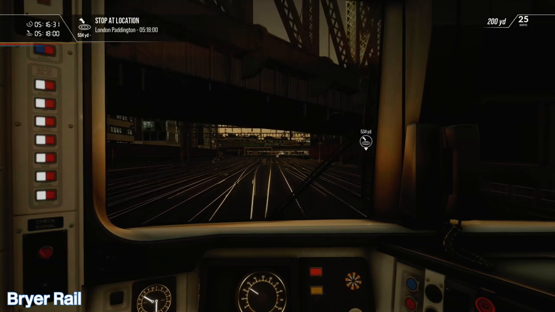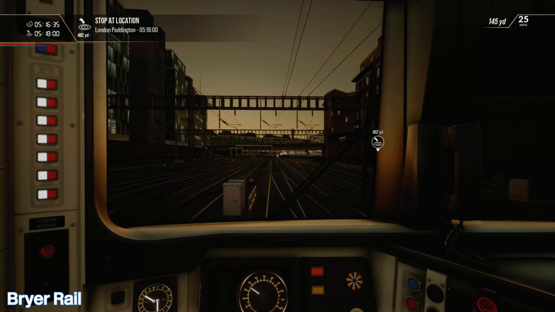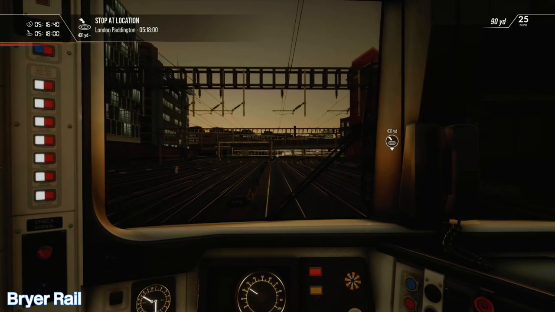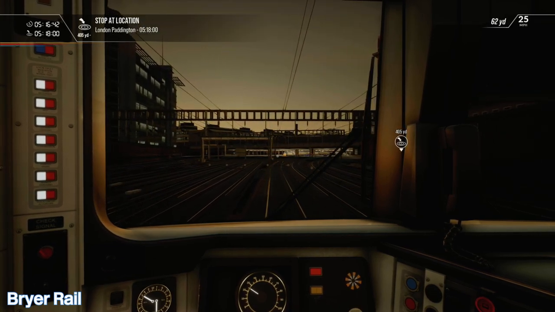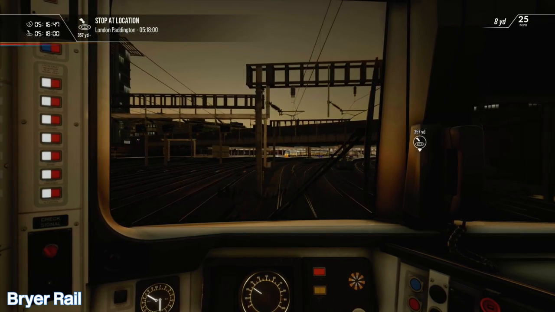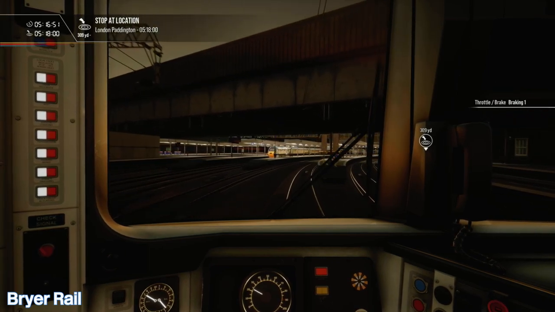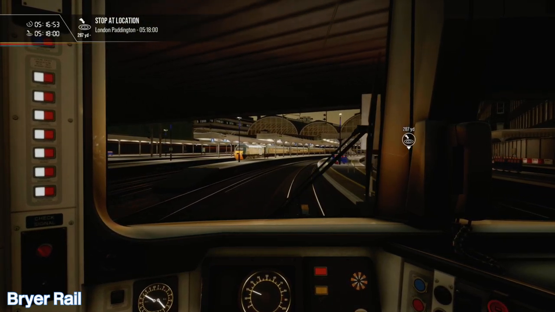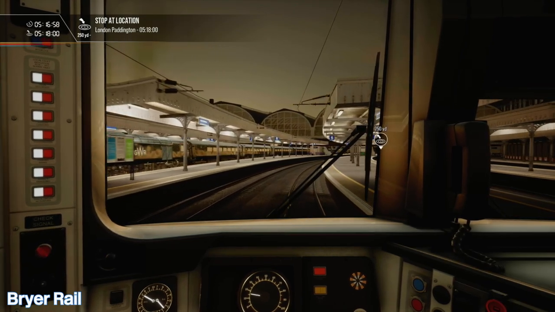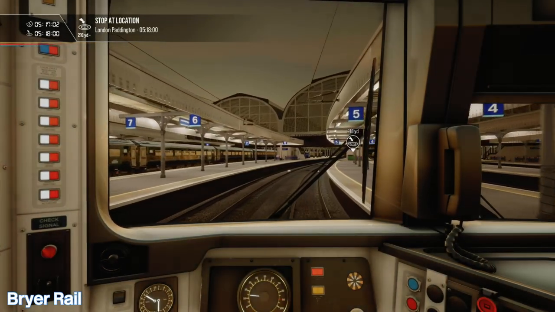Now, as this is a terminal station, we do need to be doing 15 miles an hour. Halfway down the platform, you'll see another AWS ramp. For some reason, it's a ramp and not a set of TPWS grids, and that is a protection against running into the buffer stops. So we will just slow ourselves down now. There is the platform ramp. There we go, 15 miles an hour as we head in.